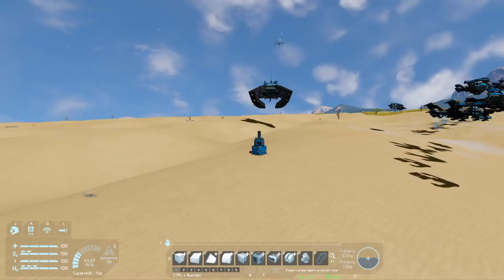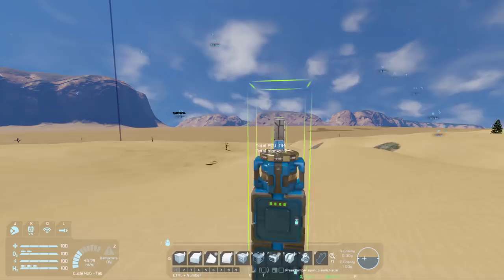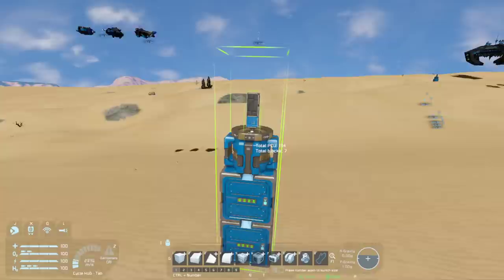So I'm thinking one large lifting thruster and then trying to make the rest of it as light as possible while still giving it some sense of durability, I guess.